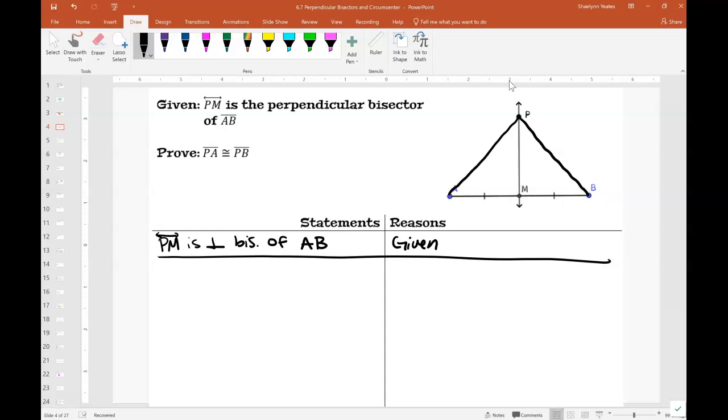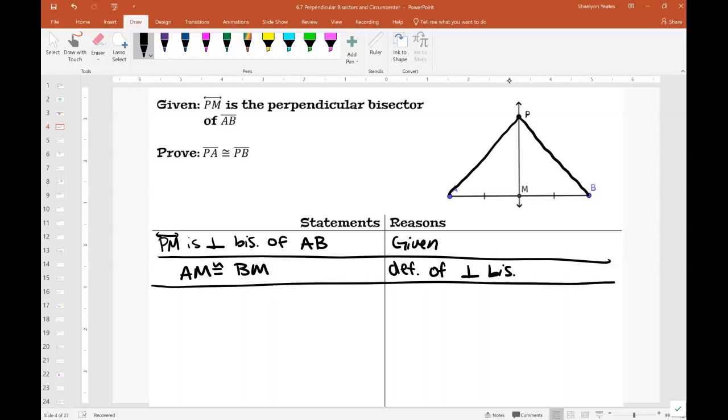I'm going to recommend we do a triangle congruence here. We're going to prove that these two triangles that we just created are congruent, and then we can use corresponding parts of congruent triangles to prove that PA is congruent to PB. So, first things first, we're going to use the fact that this is a perpendicular bisector to show that AM is congruent to BM because of the definition of a perpendicular bisector. We also have another thing, so that's a side. We can probably say of an angle, well, we'll almost have an angle. We have to do two steps first.